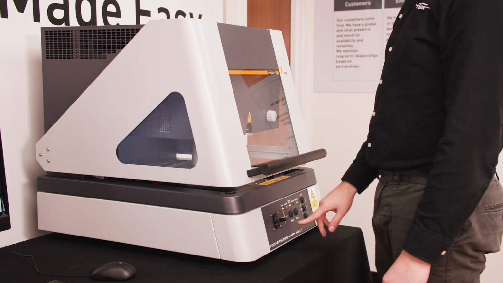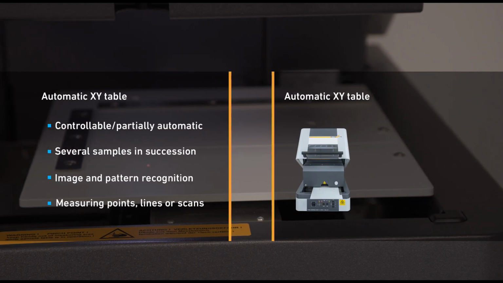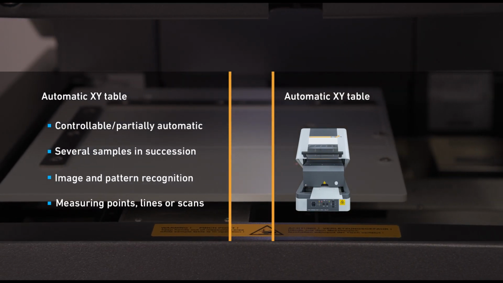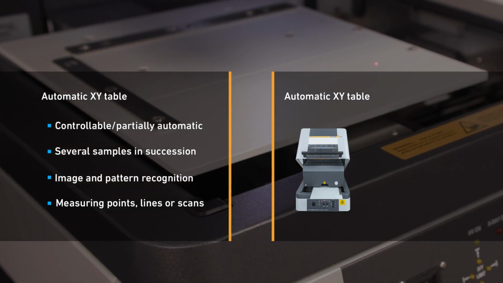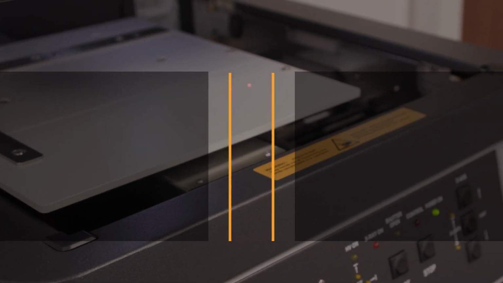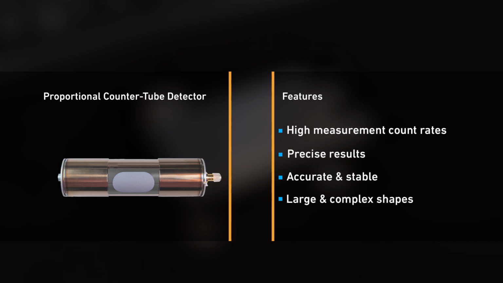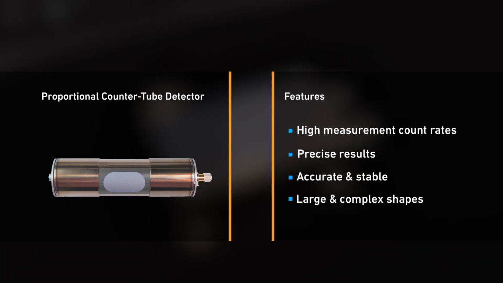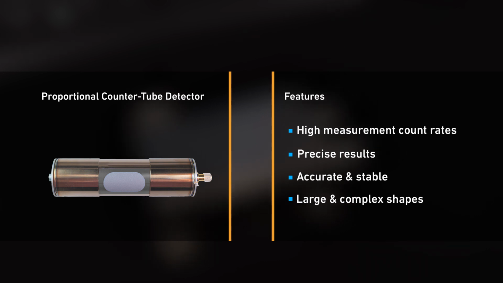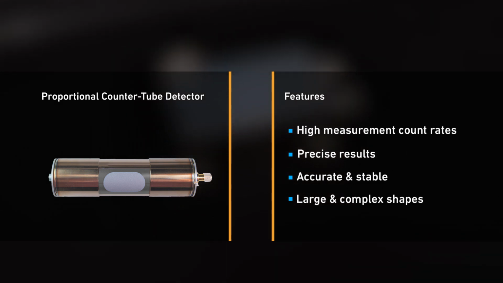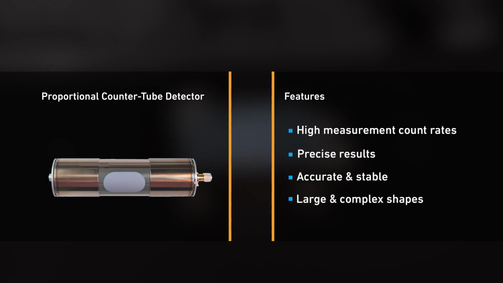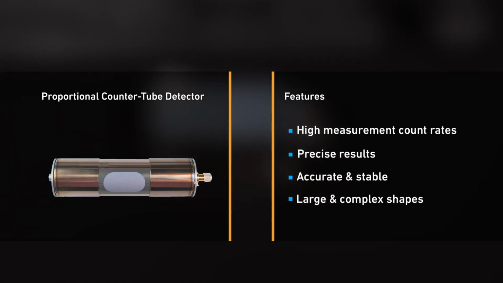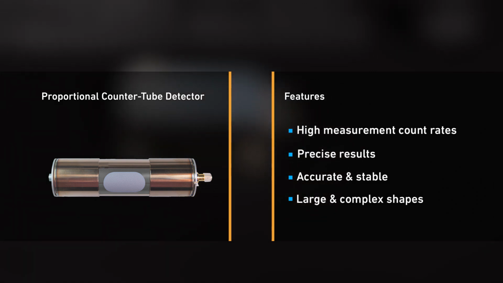It has a programmable XY measuring table, image and pattern recognition, and a useful C-slot gap, meaning wider shaped parts can fit across and into the measuring chamber with ease. The instrument benefits from a state-of-the-art proportional counter tube, with a large X-ray capture area producing high X-ray spectrum count rates and excellent precision. This type of detector can be distant from the measured surface to accommodate complex shapes, which is a significant advantage over silicon-based detectors that must be close to the measured sample to be effective.